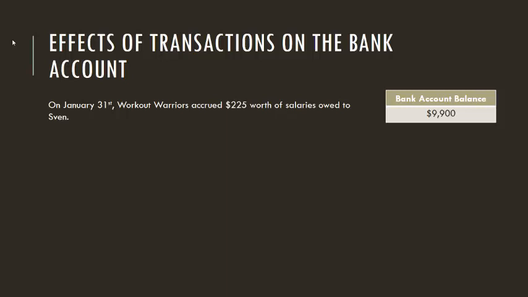And then lastly, at the end of the period, Sven has probably worked some days, but he's not been paid yet. Like, the period is ending in the middle of a pay period. We're going to accrue $225 worth of salaries owed to Sven. And at this point, we would put that salaries payable on our books and record the associated salaries expense. So the expense is on the books in the period January when Sven actually worked, but we haven't paid him yet, which means we would have a $225 salary expense we would record in this instance, which is not going to affect our cash balance, and our bank account would stay at $9,900.